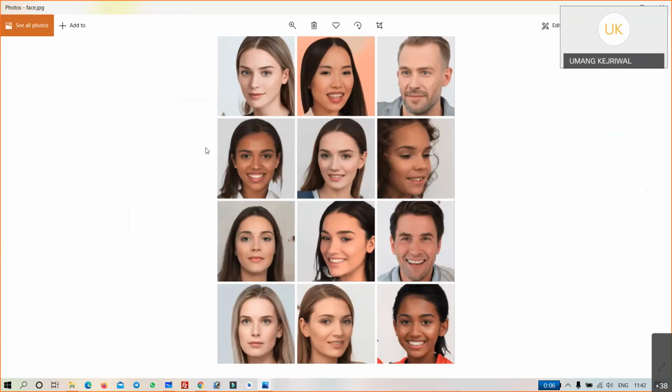For this, we will use one library, or we can say a classifier, known as the Haar Cascade classifier. That is actually a pre-trained model in which so many faces have been trained, and according to that training, it detects the human face.